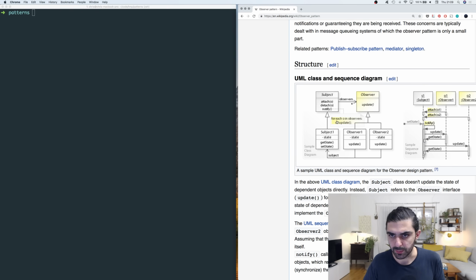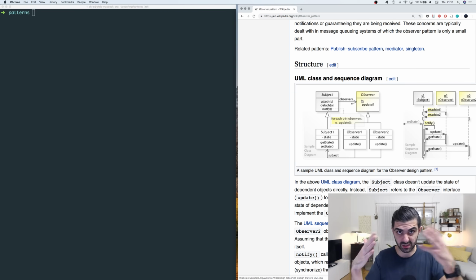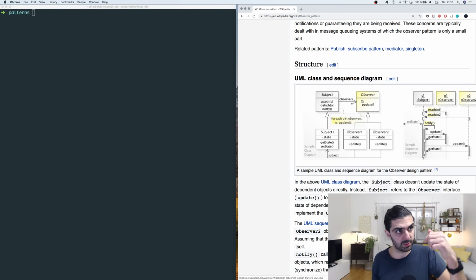Okay, so actually, I'll stop saying subject because I think this is unnecessarily confusing. To me it makes a lot more sense to talk about an observable that's being observed by observers. You can see how the two words complement each other. You have something that's observable, and then there are observers that observe the observable. It just kind of makes sense.